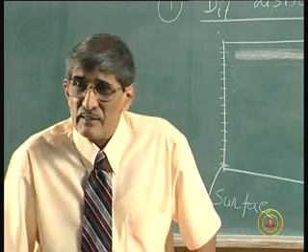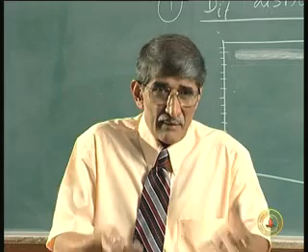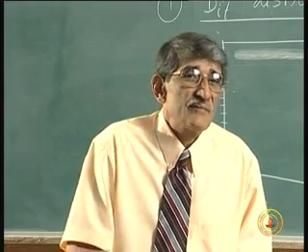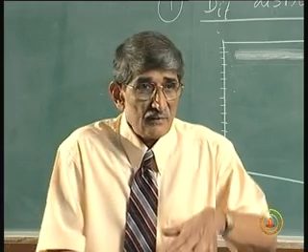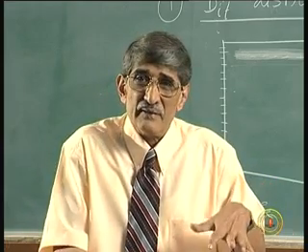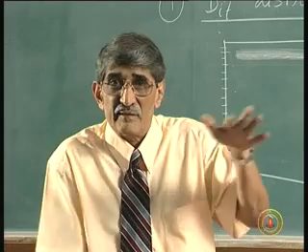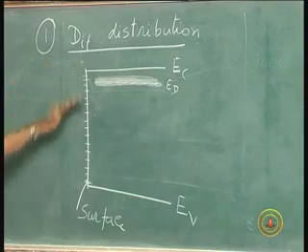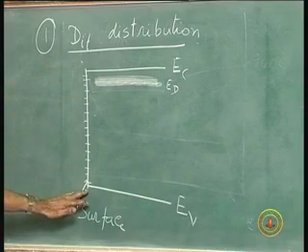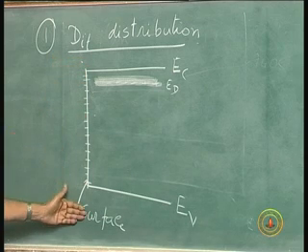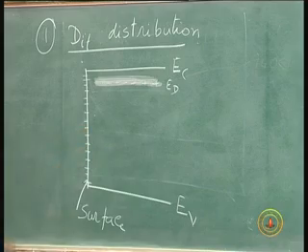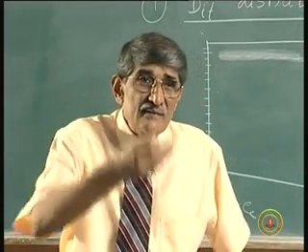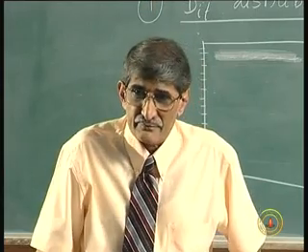See, when you say 10 to the power 20 per centimeter cube, it is in volume. The same number is there on the surface when you talk, it is 10 to the power 15. So, you have got actually now a very large number of defect states on the surface. So, that means a very large number of levels are there, all of them split up, and that is why you get the entire thing splitting up in this band gap. Instead of one level, you have got these states spread out, just like this splits up into a band, this has split up into a band on the surface. So, you have got those surface states, a large density of states distributed all over the surface.